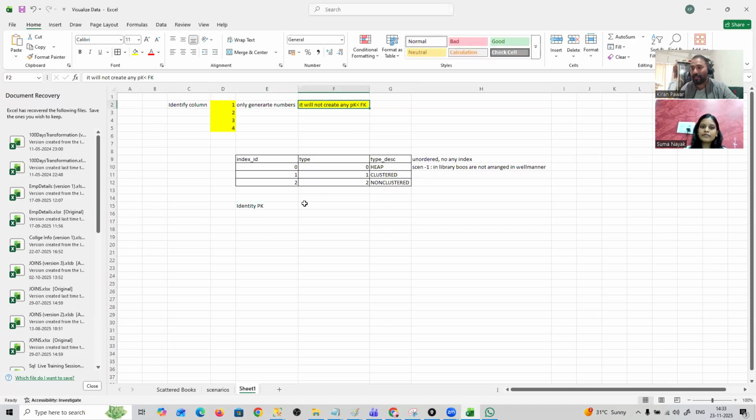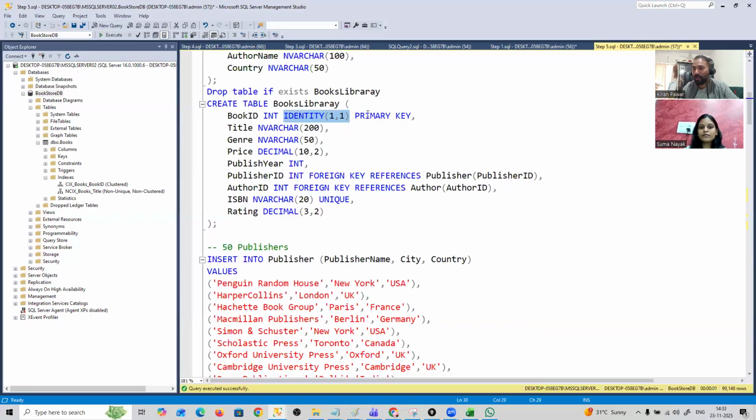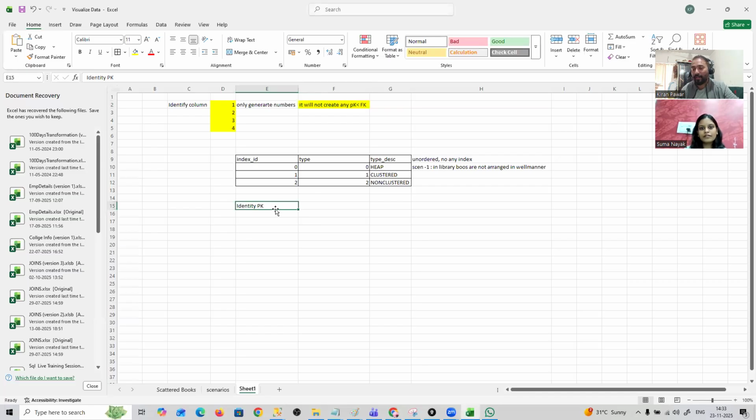You have to explicitly mention the primary key, then it will create one. So here we have mentioned primary key, right? If we mention primary key, then it will create a clustered index by default. The identity column will generate the numbers, and it is the best practice to give the primary key for these numbers.